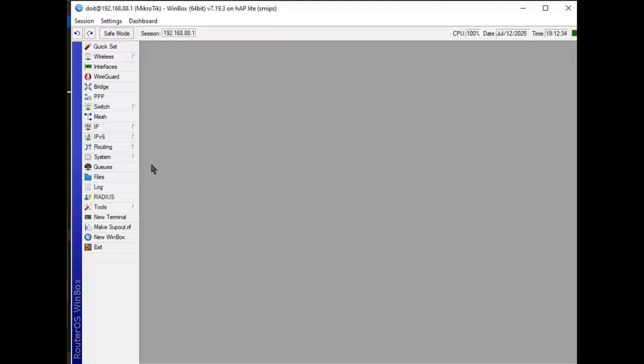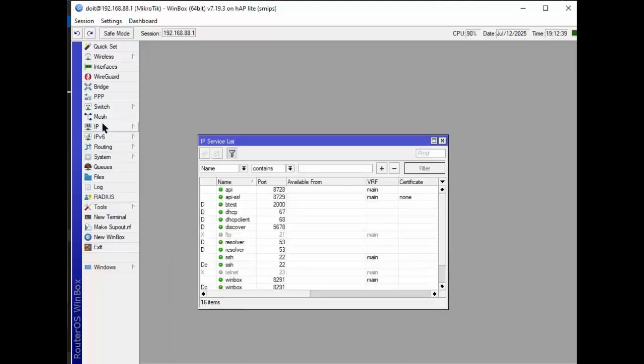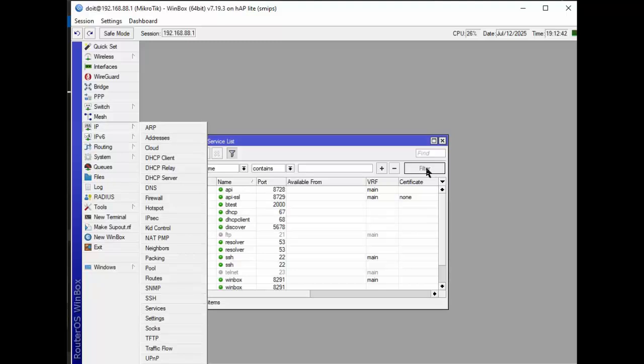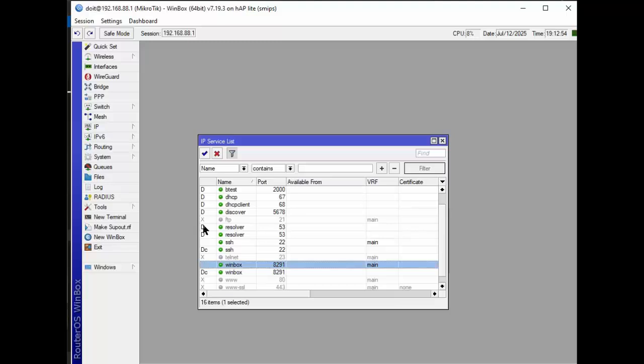So once you disable under IP services, notice there's an S here called services. But yet when you're actually using the terminal, you got to use singular service. That's what might catch you off guard. So right now my Winbox is enabled. I want to disable it. We already did it. We disabled it this way. But we could also select it and enable it this way. So once you get your SSH working without keys, then we know that we're on the right track. We're ready for the next phase of this.